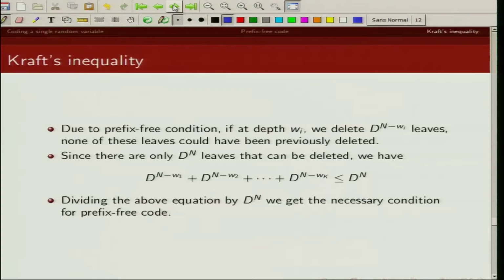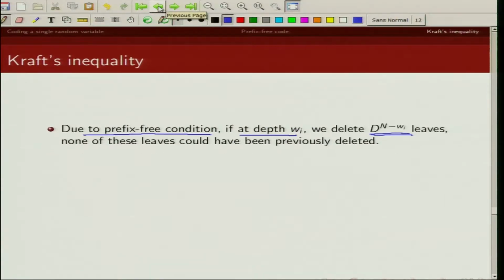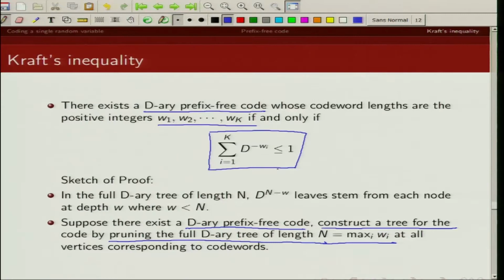So then I divide the left hand side and right hand side by d raised to the power n. What I get is this condition that the summation of d raised to the power minus wi, sum over i equals 1 to k, must be less than or equal to 1, and this is known as the Kraft inequality.